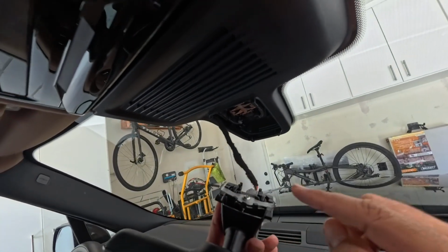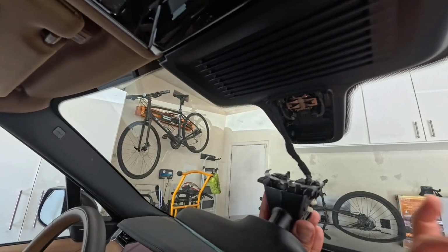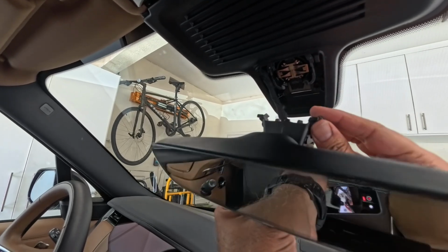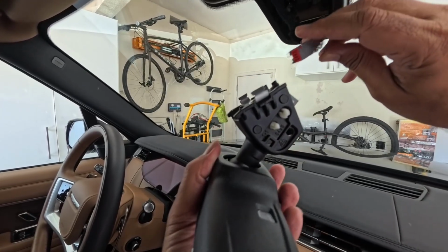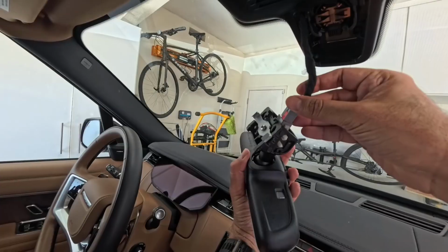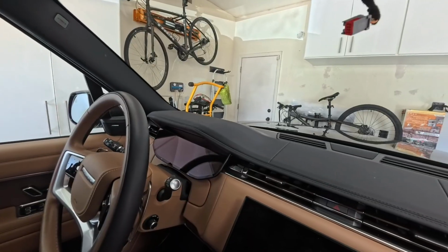These tabs are actually going into the two slots up here. There are two slots up here that these things are kind of latching onto, and when you wiggle it, it should come down easy. And once they come out, all you have to do is take out this cable from here. It just comes off really easy, right? And then you're done with the mirror piece.